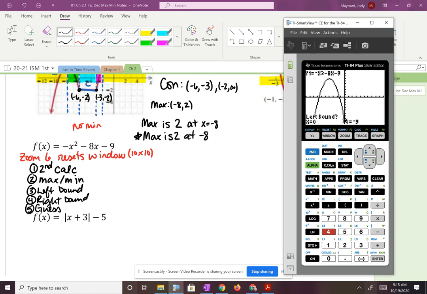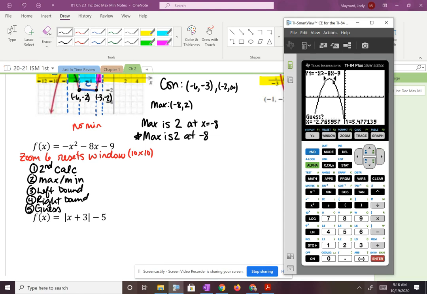So all you do is you're going to arrow to the left or wherever until you're on the maximum or minimum, whatever you're looking at. All right, so we're kind of close there, right? This one, it wants you to go to the left. So I'm going to hit left arrow 3 or 4 times. 1, 2, 3, 4. So now my blinking dot is to the left of this maximum value. And then hit enter. There it goes. Now it says, I want a right bound. Okay, so we got to go back to our point and then hit right a couple of times. So here's my right bound. See how my blinking dot is to the right of my maximum, and hit enter.